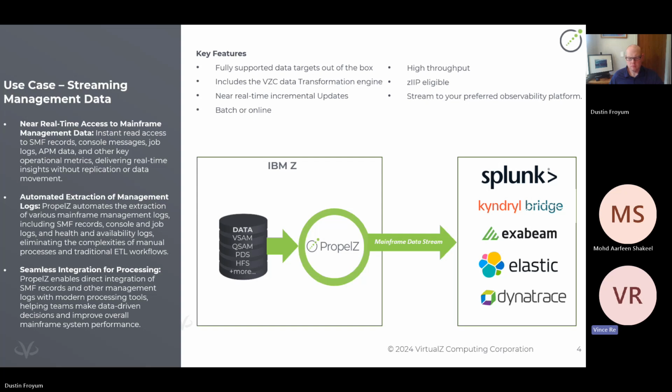The pattern would be a little different depending on exactly what tool you're trying to interface with, and whatever the details are, but it's pretty much our standard approach for this stuff. Get the management data you want, and implicit in that, there could be filtering. In other words, I don't necessarily have to take all of my SMF records.